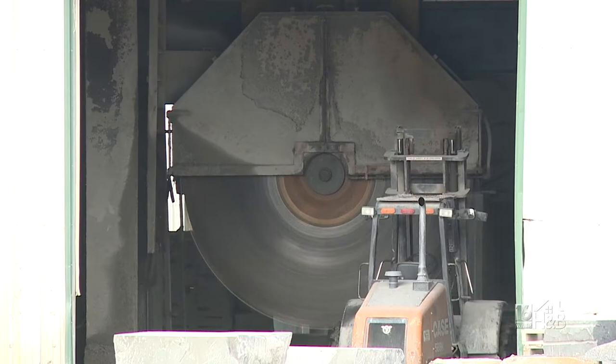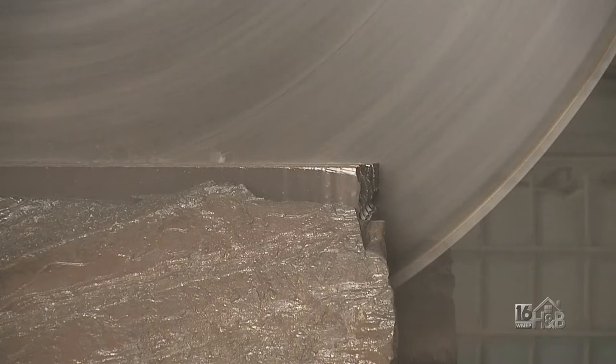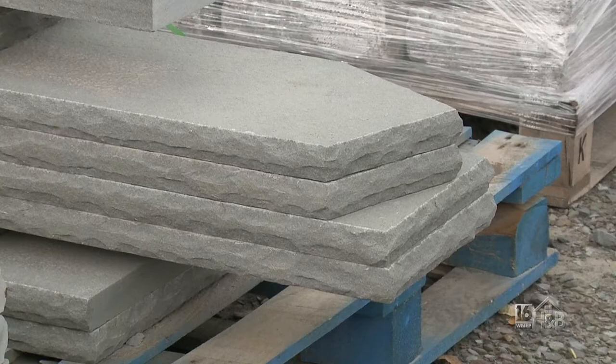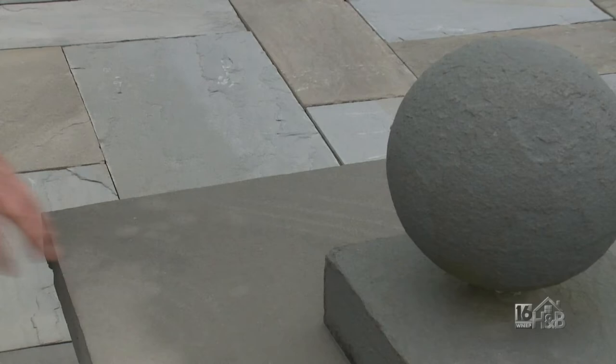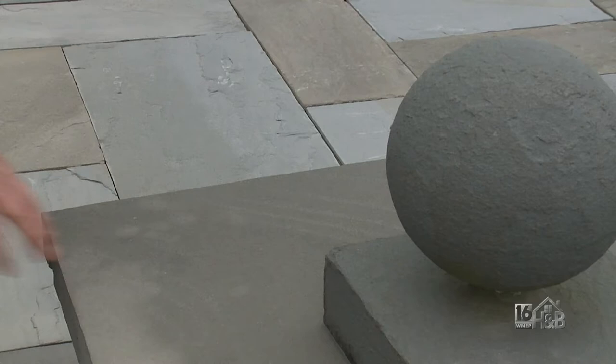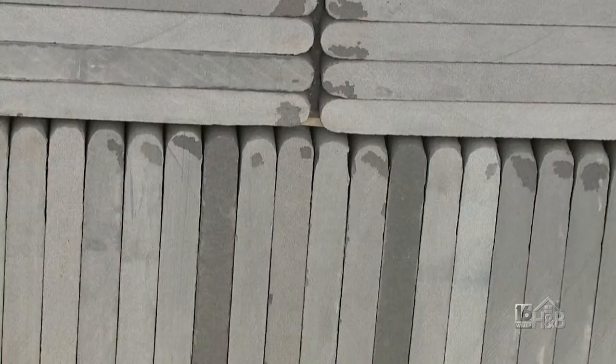You mentioned the word thermal — from what I understand, they treat the top of the stone so it becomes non-slip. Right. You can see that big saw over there. What they do is take a block of stone and basically saw it like a loaf of bread into different two-inch slabs. And then it's cut into treads, which are like the steps for wall caps. To get rid of the tooling and saw marks, they thermoface it with big torches, which gives a nice textured finish like you see on top of that wall there. The thermal stuff is gauged — it works well for steps, wall caps, or pool copings where all the edges are shown. You need that plus or minus an eighth-inch tolerance so you're not going from inch and a quarter to inch and three quarters.